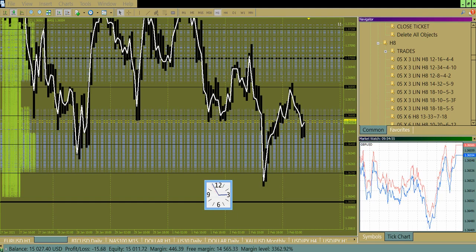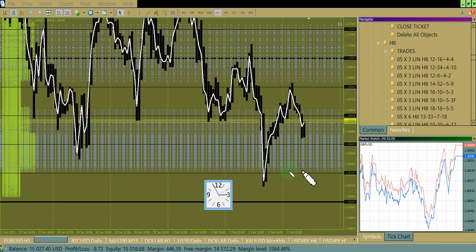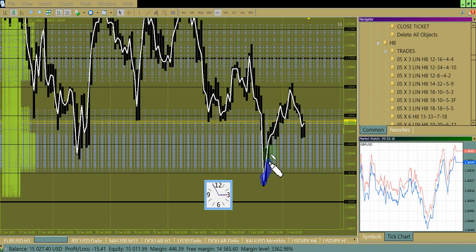Now the euro versus the pound. Oh my God. So this plunge is happening right now. This is when people would go long. This would happen to me all the time. I go long. I couldn't figure out Forex for so long. I'm like, why am I getting killed? I know I'm right about this trade. Like, so I buy here. Let's say I buy here. And I'm long this thing.